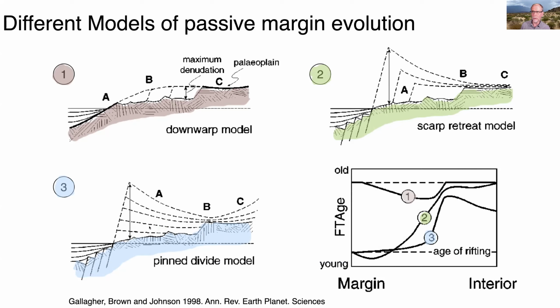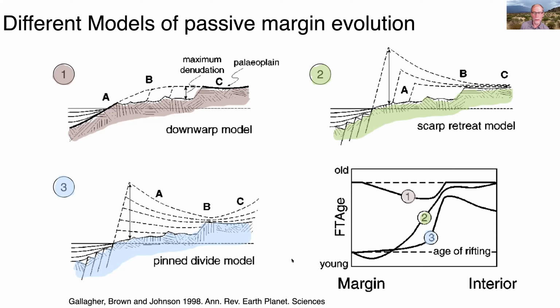All of these models assume implicitly that the pattern we see in the fission track ages and the present landscape features were formed by the same process. And that is an assumption that I think we now need to question. All of these models produce a different relationship between the apparent fission track age and the variation with distance from the interior to the margin, and most studies have favoured either models 2 or 3, particularly model 3, as the most likely explanation.